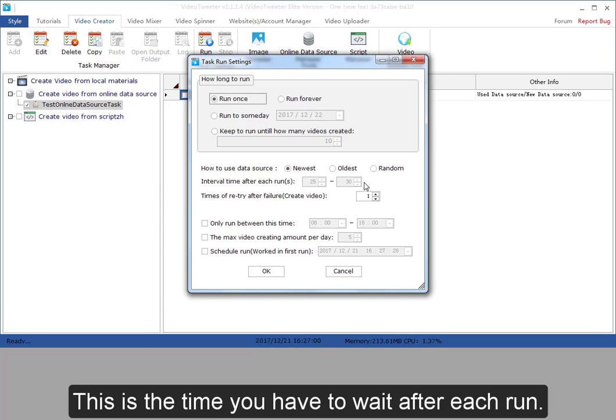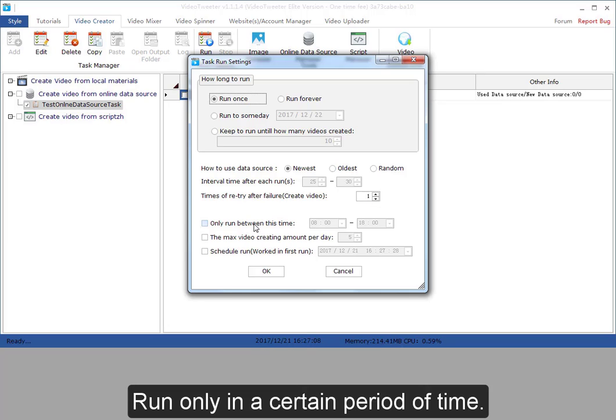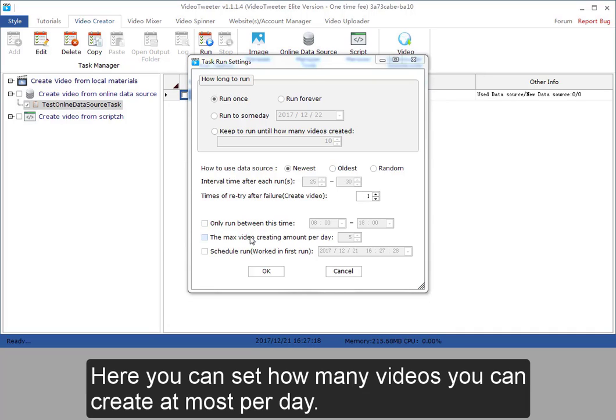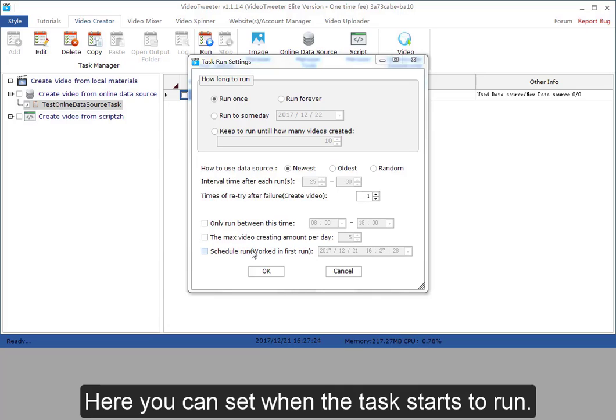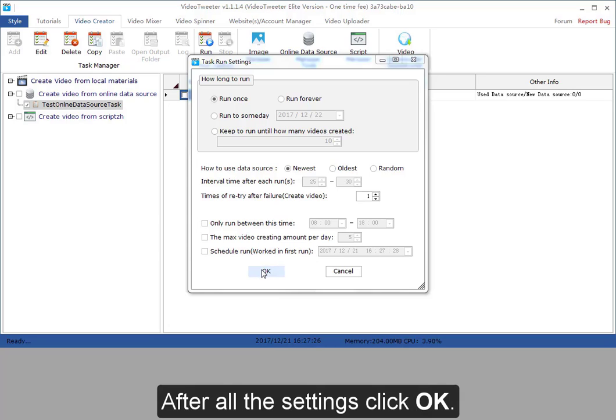This is the time you have to wait after each run, and the times of retry after each failure. Run only in a certain period of time. Here you can set how many videos you can create at most per day. Here you can set when the task starts to run. After all the settings, click OK.